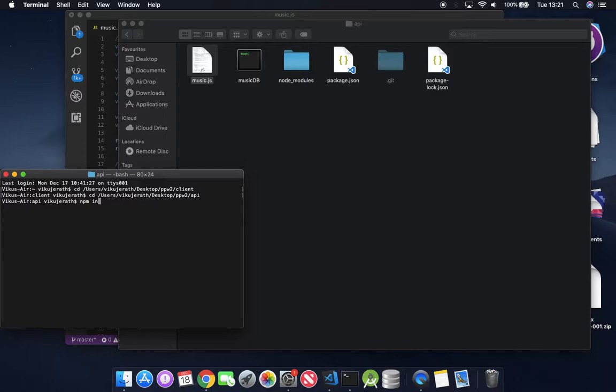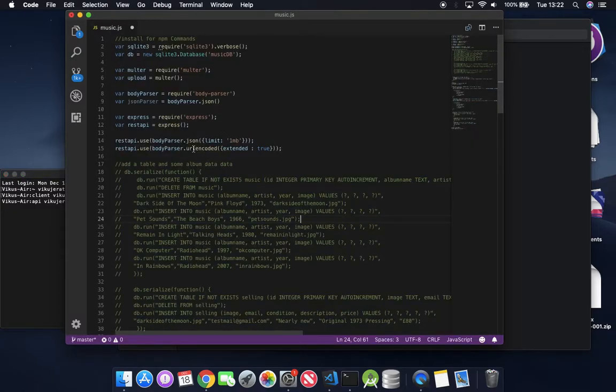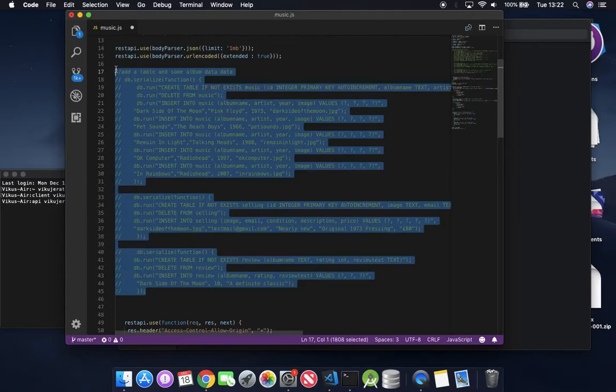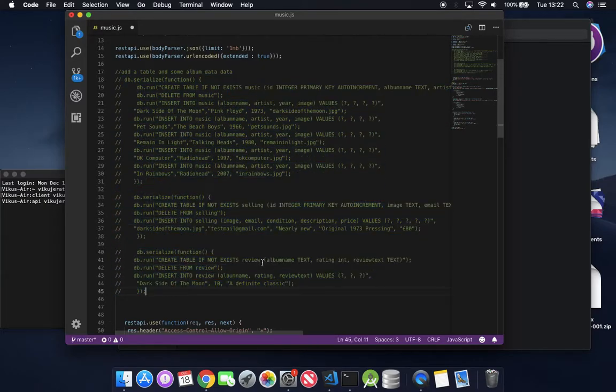Well, the API is all built. Then what you would do is create a JS file. In my case, I made a music app, and the music app uses these functions, and I put a variable for SQLite so I could build my table and everything. Multer, body-parser and express are all functions within this application. After this, I've commented out my table, because obviously I've already built it and made my table, but I built my table within the actual JS file, because you can do it like that.